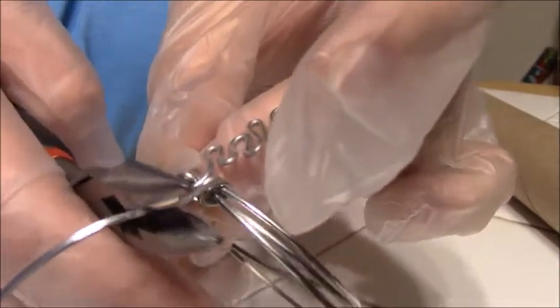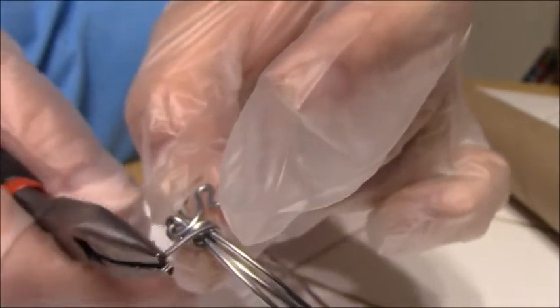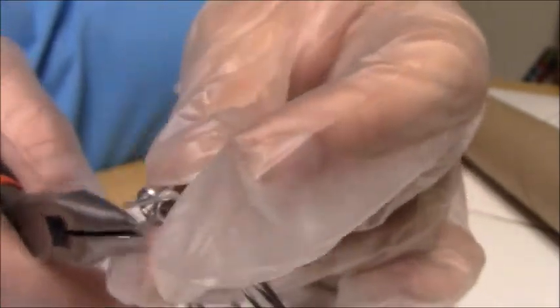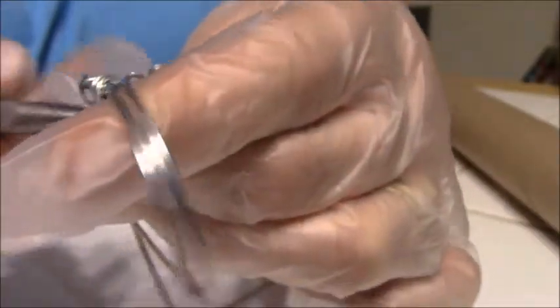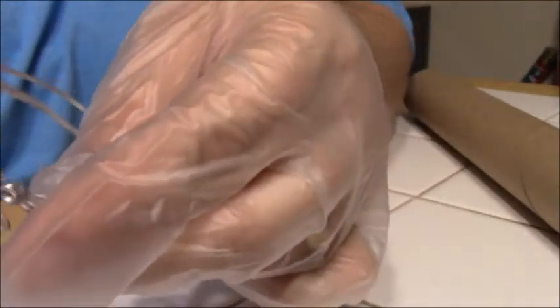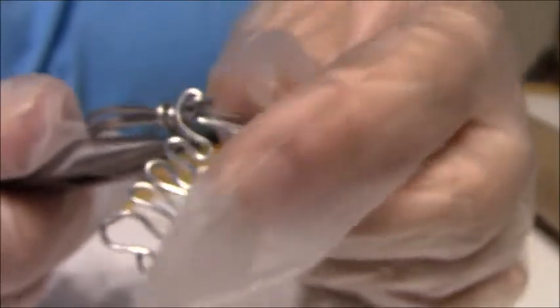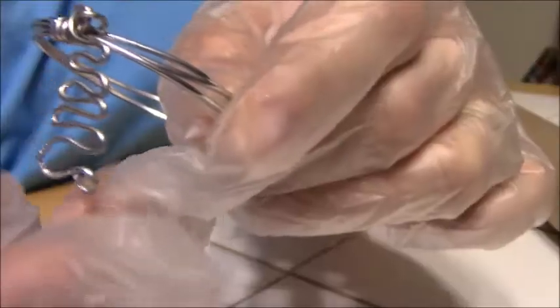I'm coming in with my wire pliers and I'm going to clip it. And I'm going to proceed to tuck it in underneath the napkin ring loop. Okay, bring it up under, tuck this part in, because you don't want it catching on the napkin. Bring this part over and tuck it, work it in, and then you have the Christmas tree.